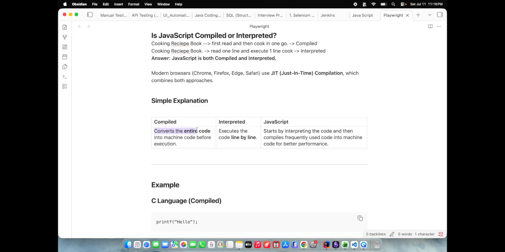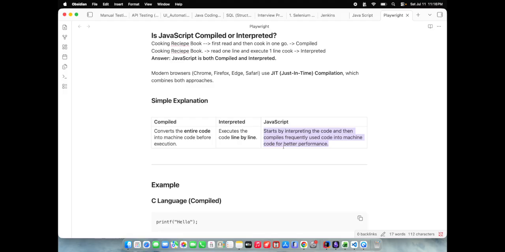Compiled means converting the entire code into machine code before execution. Interpreter executes the code line by line. So it starts by interpreting the code, then compiles the frequently used code into machine code for better performance.